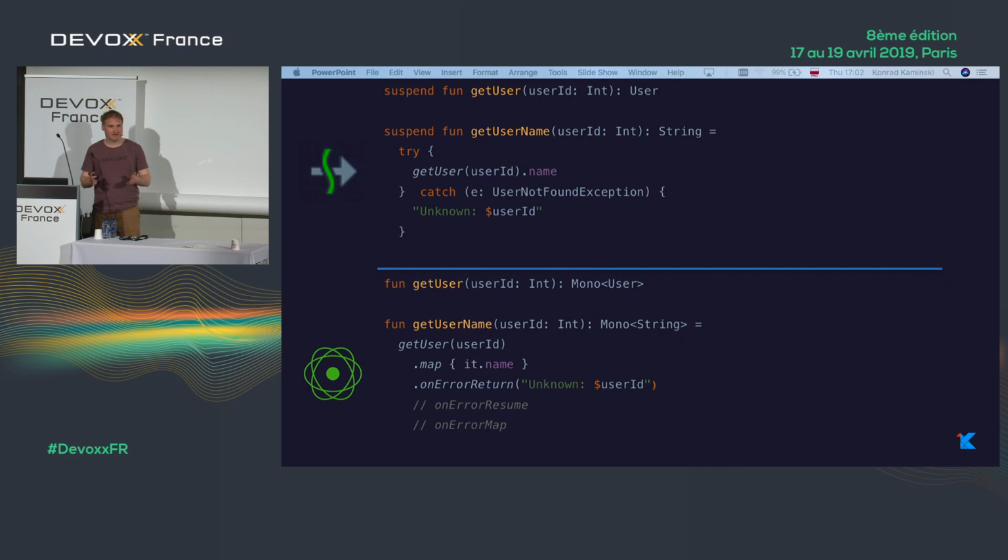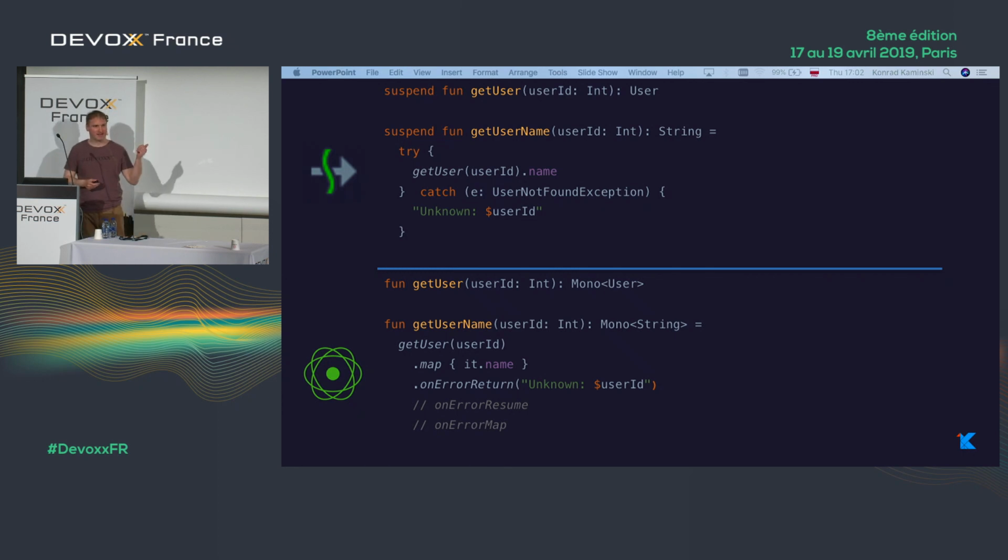With Reactor, we have to use, of course, one of the operators. There's a couple of them defined in Project Reactor. You can, for example, use onErrorReturn. In our onErrorReturn, we specify the value that will be delivered if there's an exception thrown in our pipeline. We can also use things like onErrorResume, where we specify a mono from which a value will be extracted when there's an exception thrown. So there's some dynamic behavior introduced here. Or you can use an onErrorMap, which will just map the exception that was thrown.